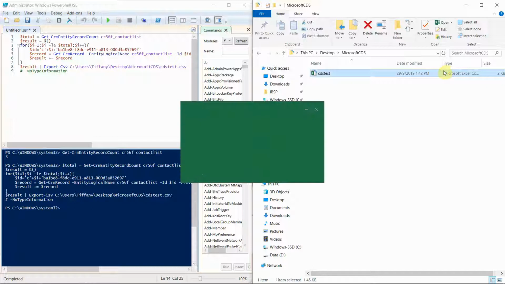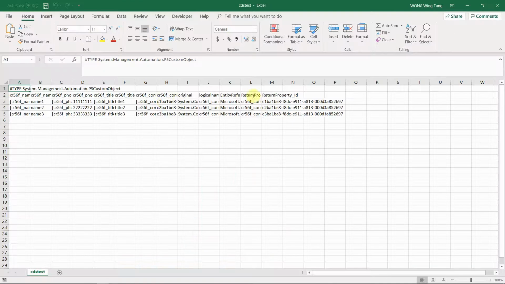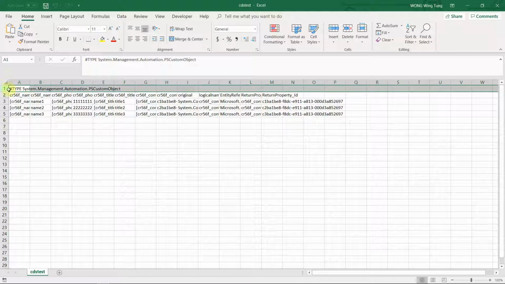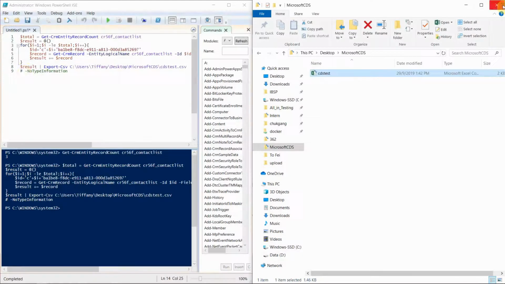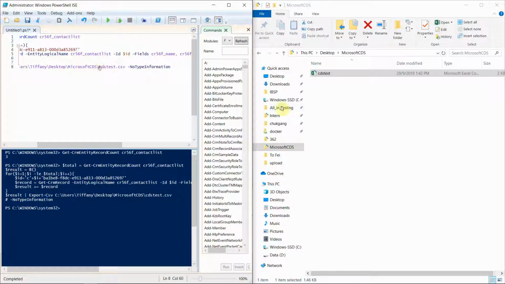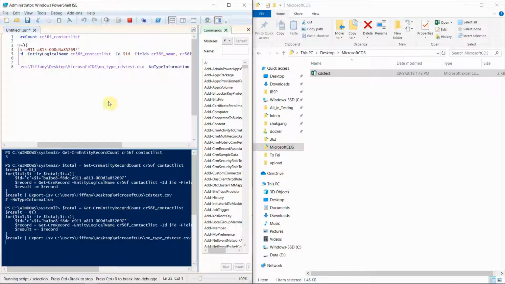Done. And here is the type information. Someone may not want this type information, so we can enable NoTypeInformation and run one more time.